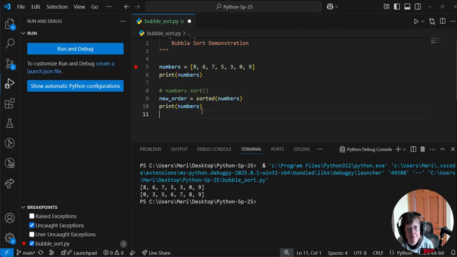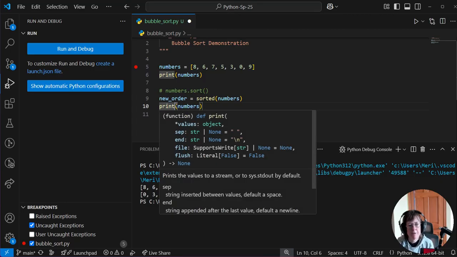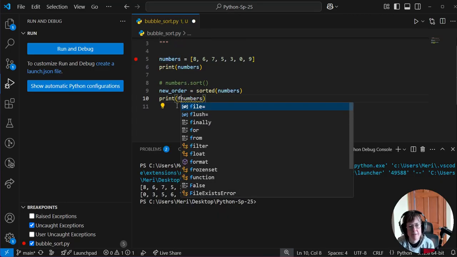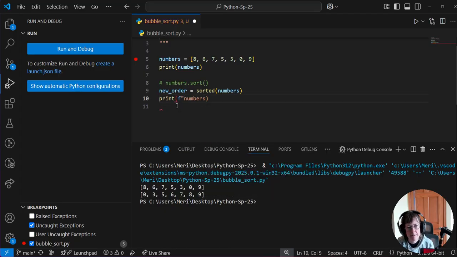But if I print numbers here, and I'm going to do this as well.